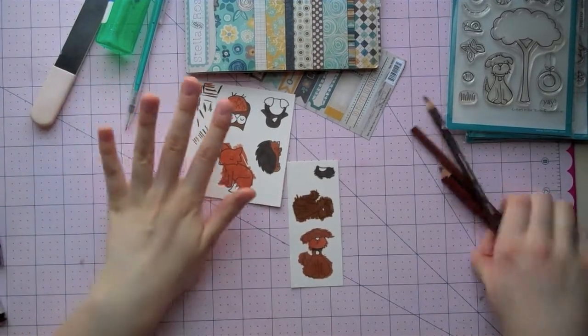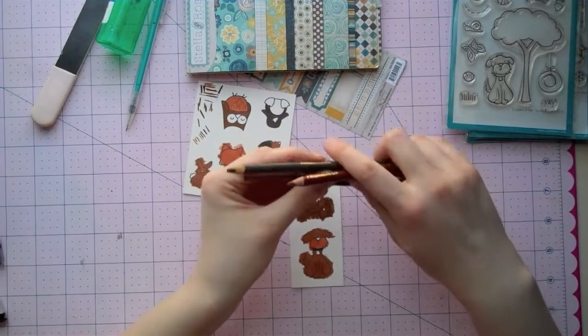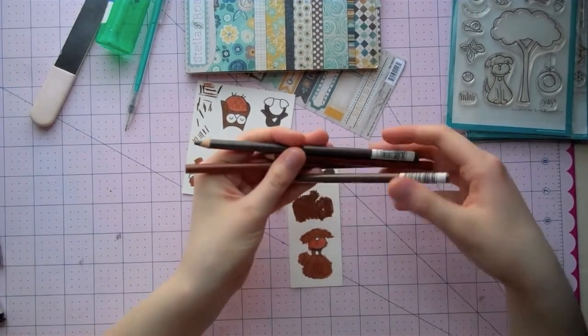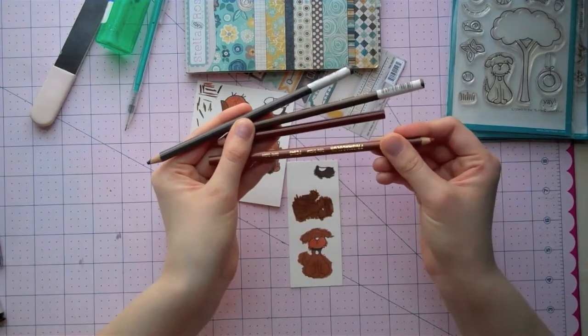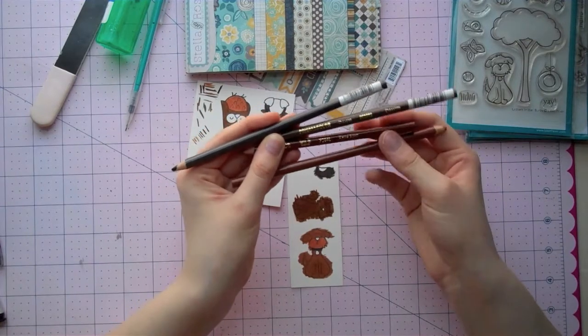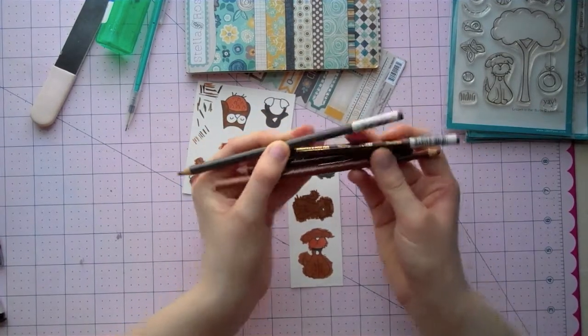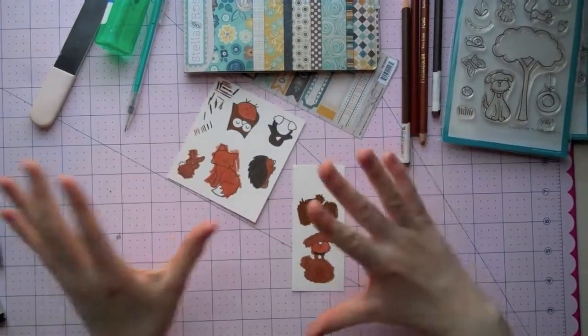Oh, and by the way, I pared down my colors. I started out with 8 different colors of brown and then decided that that was just too many to have. So I stuck to 4, and I stayed with burnt ochre, sienna brown, chocolate, and espresso. So that helped me just keep them all in the same color group.